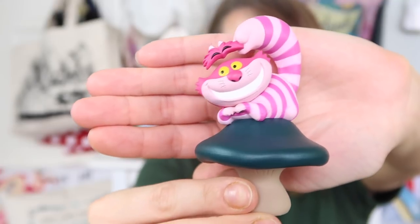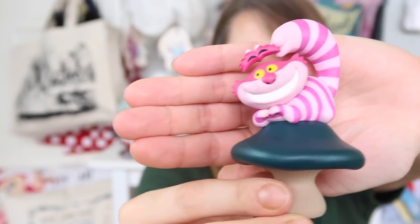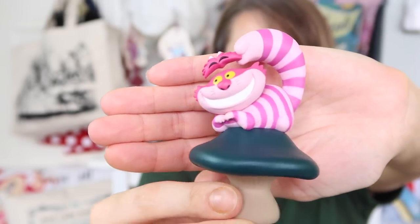I also picked up this rather awesome Cheshire Cat figure. So if any of you have been to Japan and you've seen the UFO machines, you can go to these UFO machines and put in like 100 or 200 yen, and then it's like the claw thing that picks up the aliens in Toy Story. And he was a prize in one of those machines. I find those machines impossible to play, so I actually bought him in a store which gets a whole load of those UFO machine figures and just sells them on. So I bought him just direct. I didn't play the game.